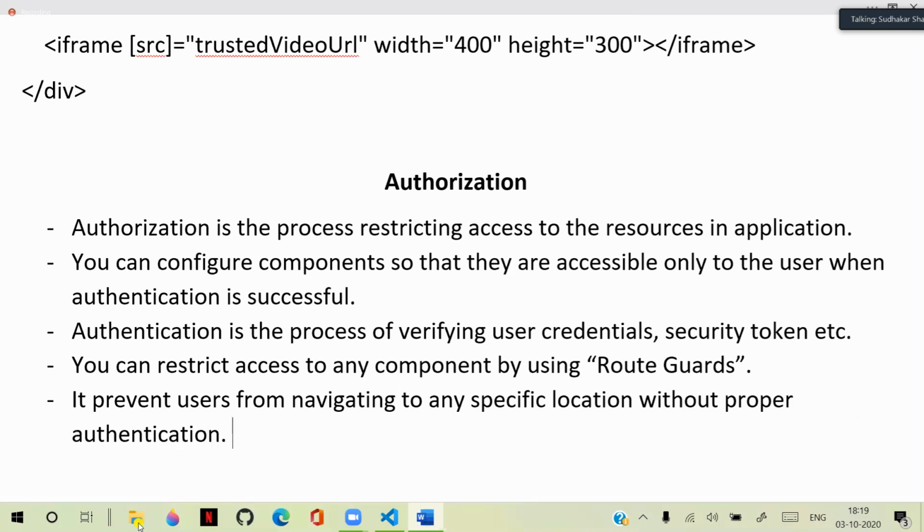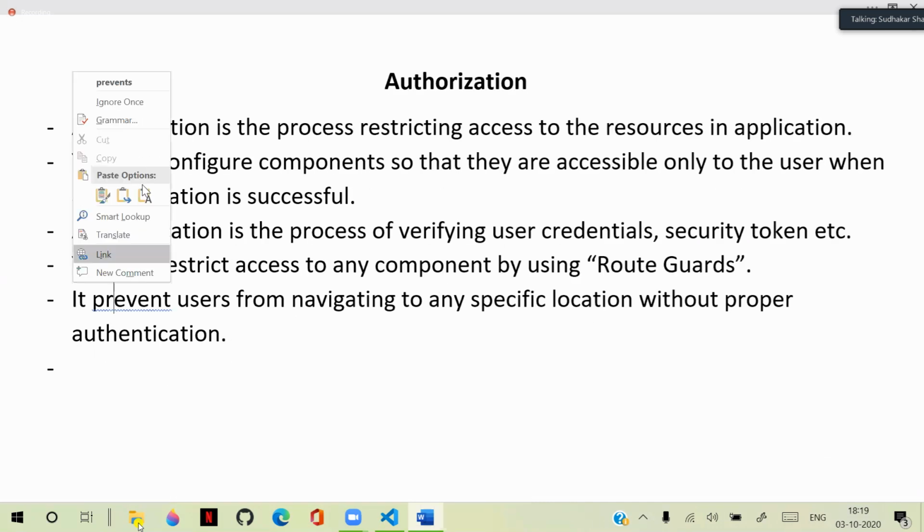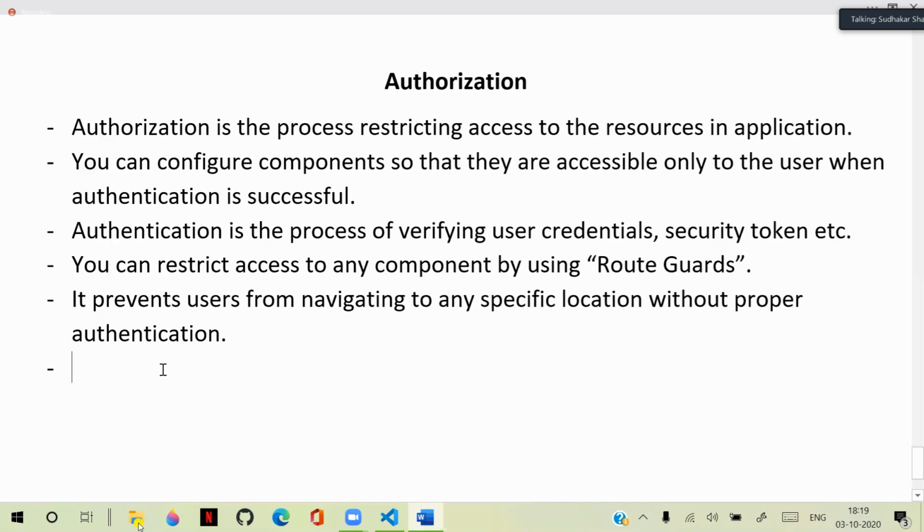So actually, we can simply say that it prevents users, right? Yeah. And actually, you can secure the route paths. You can secure the route paths. So that means you can prevent access.